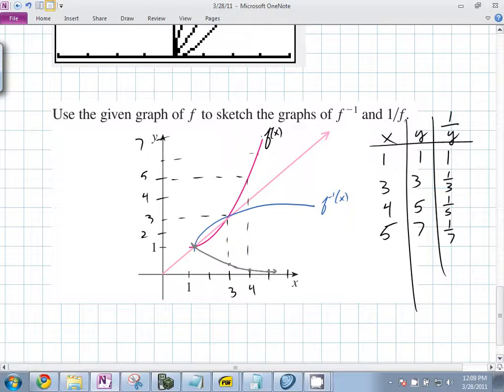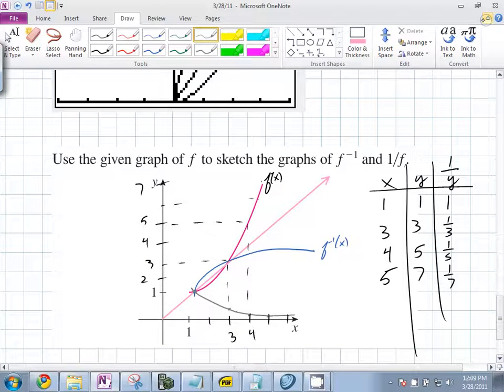Oh, is there an arrow on it? I'm sorry, that's a mistake, right? Is there supposed to be an arrow? No. It stops wherever f of x stops, right? F stops right there, so I need to actually, what do I need to do here? I need to erase a little bit, don't I? Need to erase this, this, this, and it needs to stop. Where am I stopping it? At the same place that f stops.